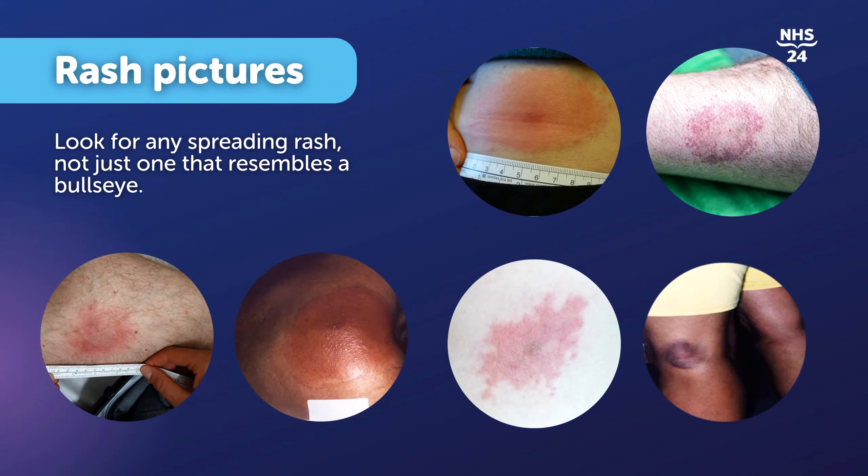If you're going to get a rash from a tick bite, it'll generally come out around a week to ten days after you've actually had the tick bite. But some people don't notice a rash, or the rash has never been there, and they can develop symptoms around two to three months after either a tick bite or tick exposure. And that can sometimes be the difficulty.